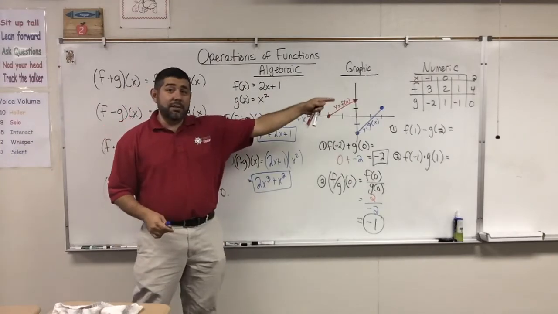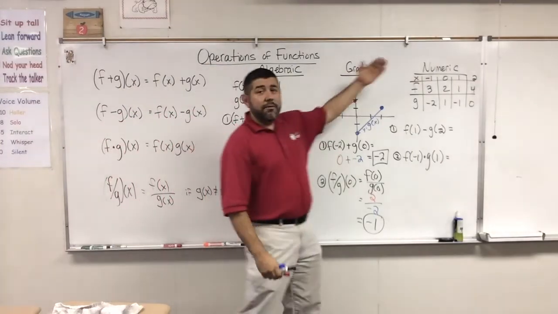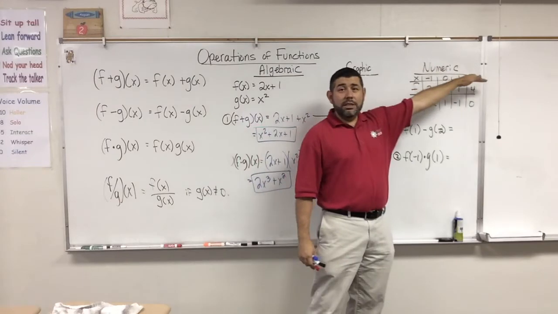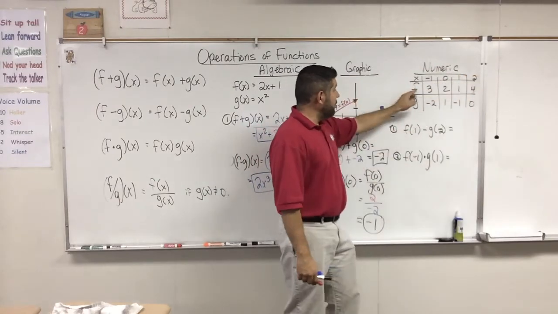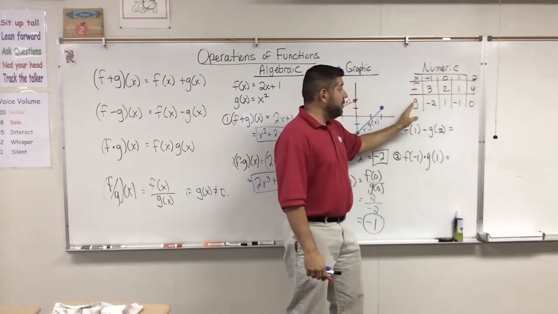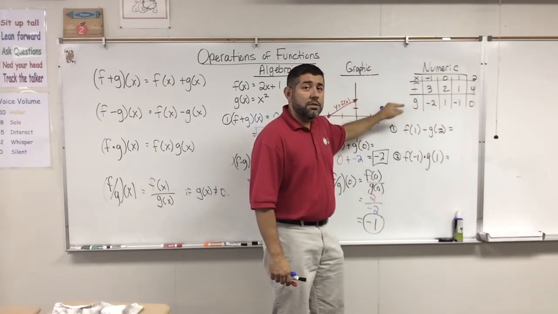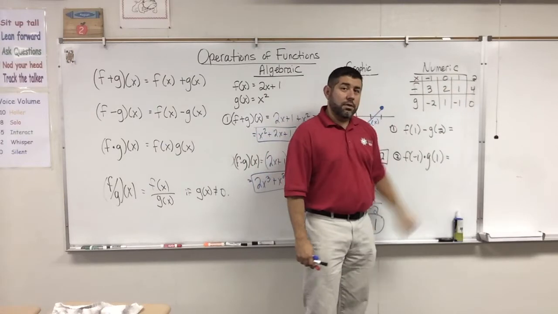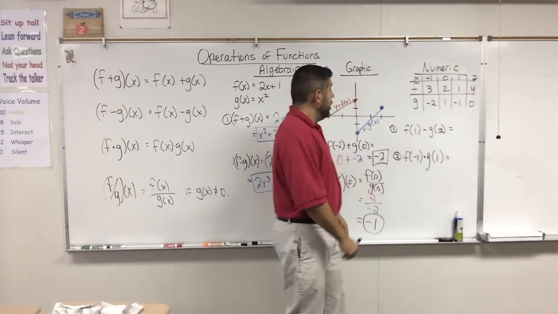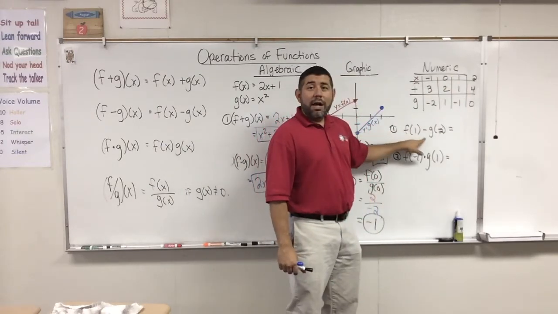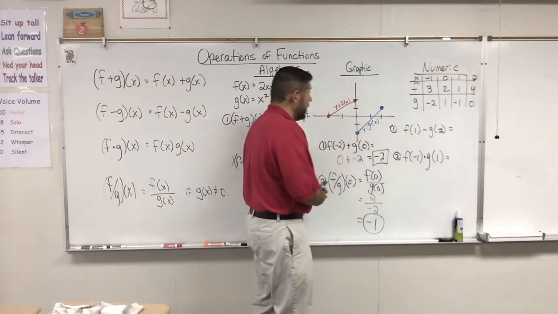Okay, let's take a look at this table of values. So this table of values has for x values -1, 0, 1, and 2. Our f values are here, and our g values are here, meaning these are the y values for those functions where these x values are on the graph. Okay, so first one says, what is f of 1 minus g of 2? Well, let's just go and fill that in.